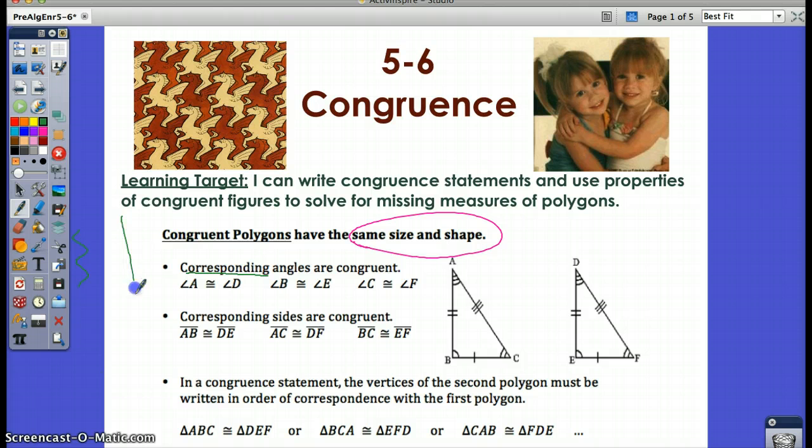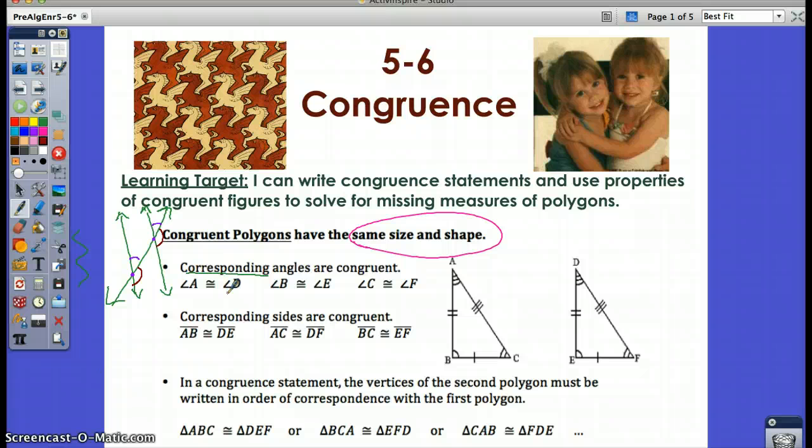Think about those parallel lines. We saw the word corresponding before. When you have a transversal cutting your two parallel lines, we could say that this angle here corresponds to this angle here because they're both in the same position at each intersection, right? And this angle over here on the east side of the intersection is congruent to this angle over here on the east side. Those are corresponding angles. Same idea in congruent polygons. They correspond if they're in the same location or if they're the same angle.